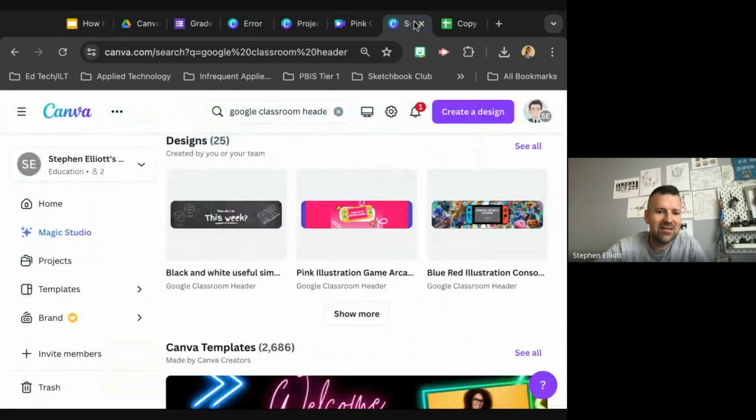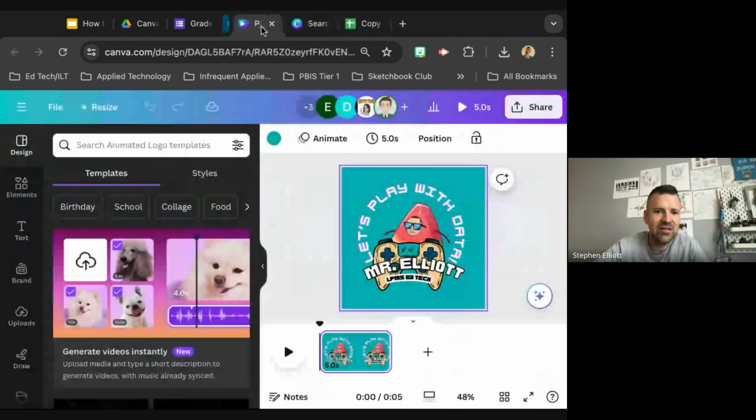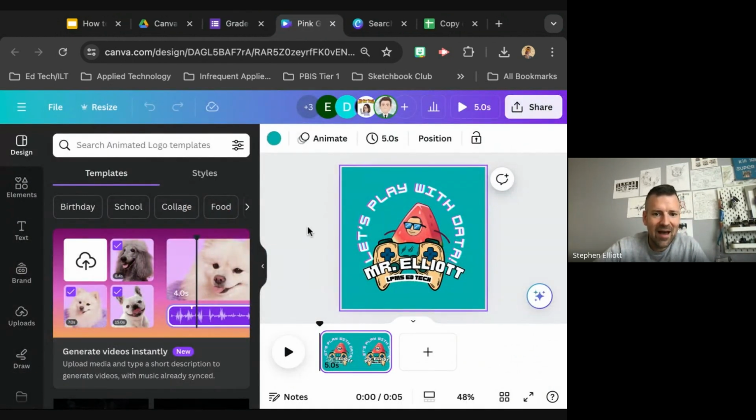I'm going into this document. I've got too many tabs open, I apologize. So from here, I'm going to go into this document here, and I'm going to go into design. Yes, Amy, I agree. The forms need to be unique or interesting, just for me even. You can do animated ones too, which is pretty fun. We're going to talk about how to do that in a second too.